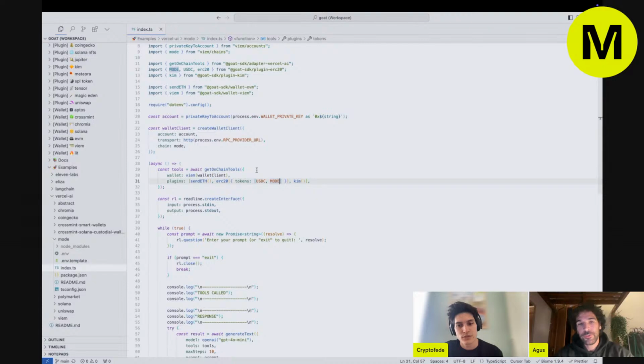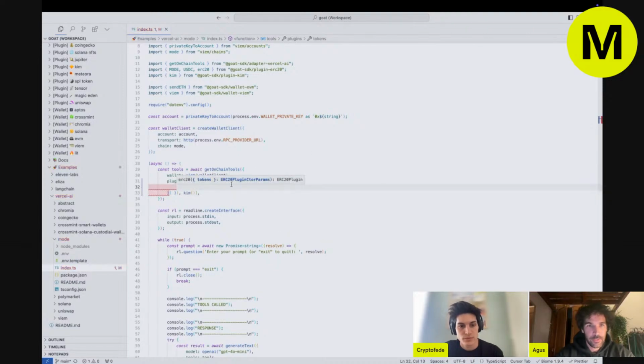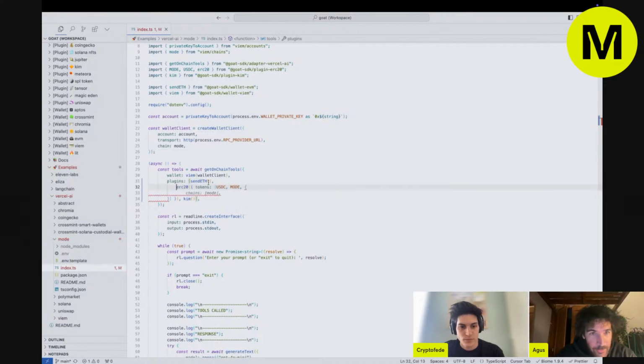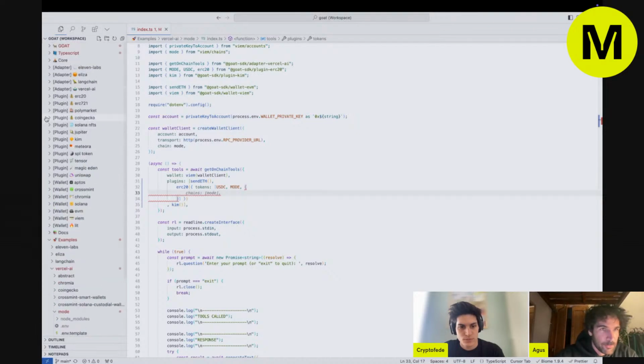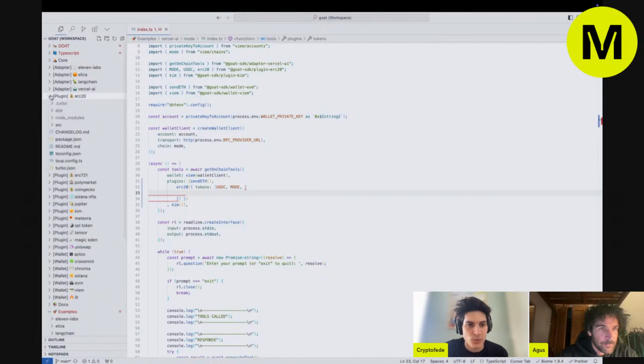Yeah, we're trying to make this better, but right now, if you want to have a custom token to be able to transact with and do different actions, you would need to implement this object within this plugin, the ERC20 plugin. I'll show you an example that is done already. I have it somewhere too.